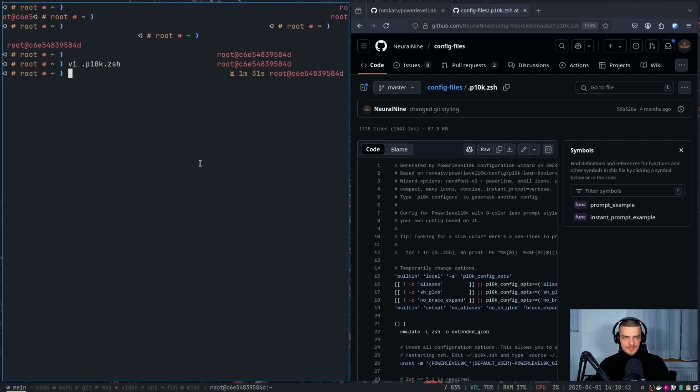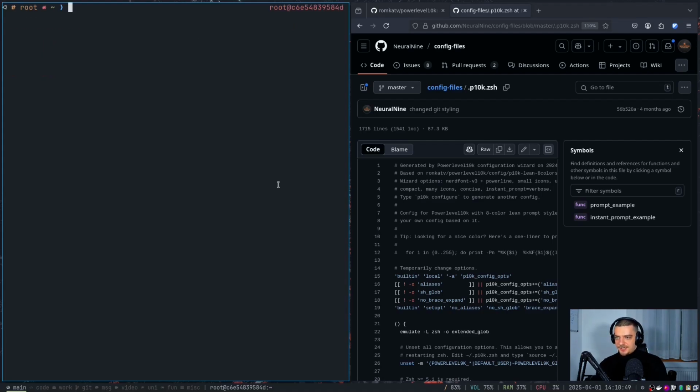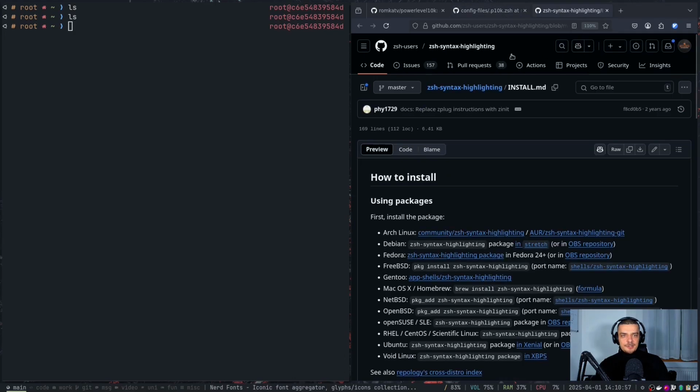Another one that I didn't cover yet is, of course, syntax highlighting, because right now, did I close my container? No, this is my container. Look how similar it looks. Right now, you can see I don't have any syntax highlighting for my commands. So what I want to do now is add the plugin. For this, yet another link in the description down below is going to be the zsh-syntax-highlighting repository.